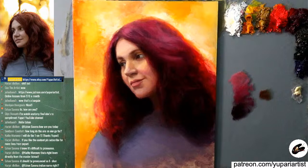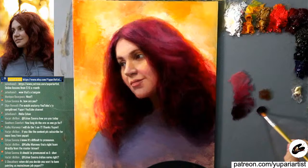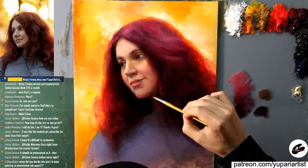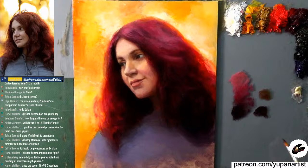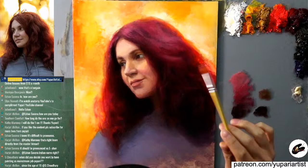And again, this painting was started in the alla prima style, in the alla prima fashion. And online students, I'm going to break that down for you in the online classes, the methodologies and techniques behind alla prima. Honestly, I think it's an excellent way to start a painting. It's just that in my opinion, it requires a little bit more patience to roll with it, so to speak, and I'll explain that in a little second here.